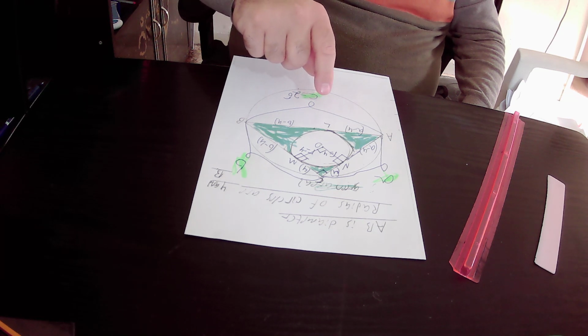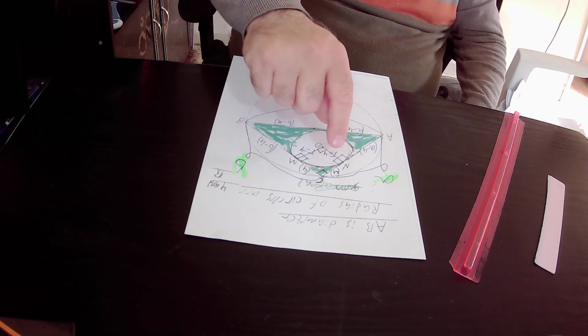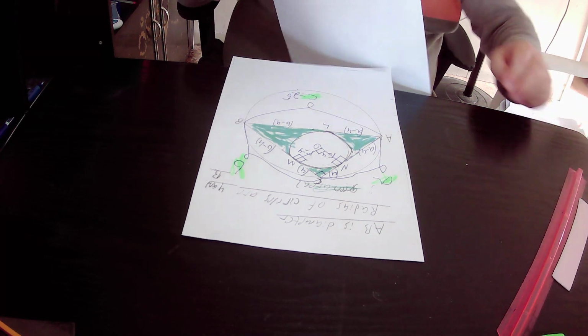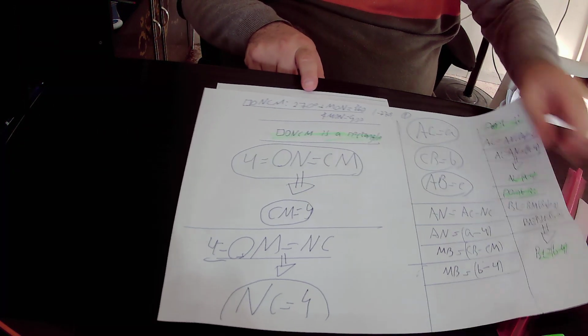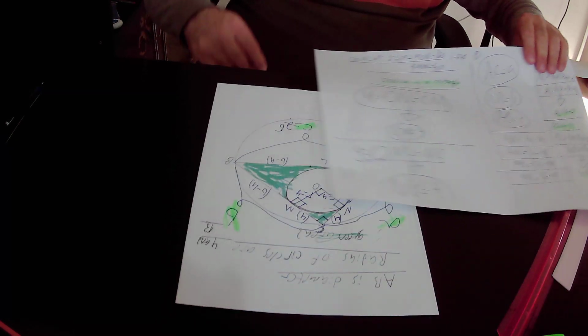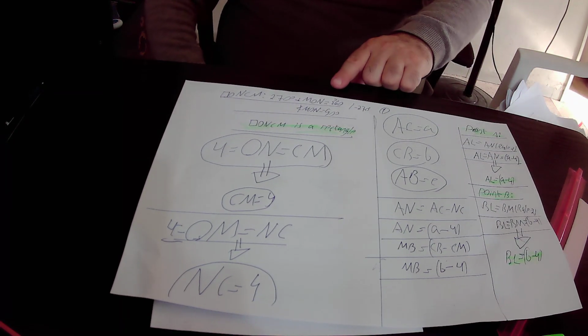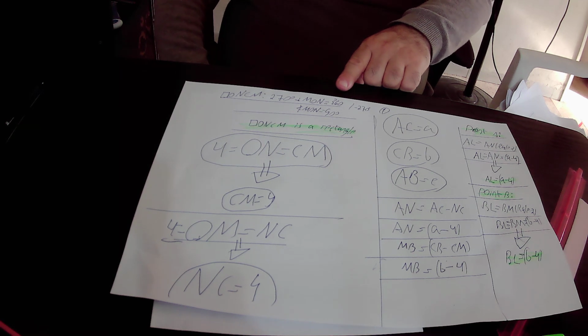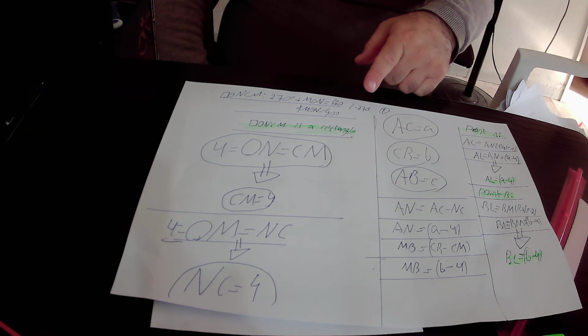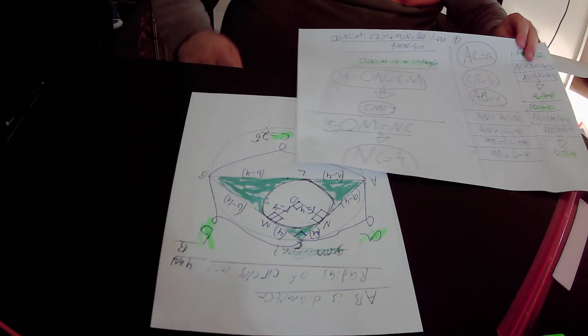So in quadrilateral ONCM, we have 1, 2, 3 right angles. The sum of 3 right angles is 90 times 3, that is 270 degrees, plus the size of the 4th angle, that is angle MON. In total, the sum of those 4 angles must be equal to 360 degrees, according to the rule that the sum of the angles in any quadrilateral is equal to 360 degrees. Here we subtracted 270 degrees from this equation, and found out that the missing angle MON equals 360 degrees minus 270 degrees. It is equal to 90 degrees. So here this angle equals 90 degrees.